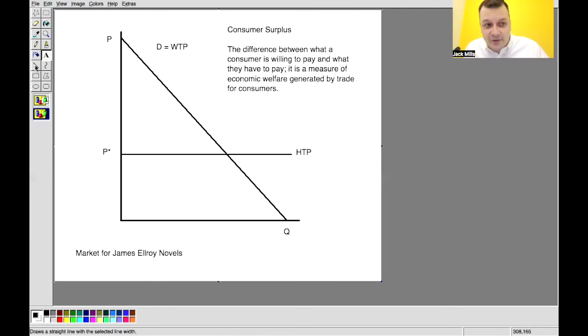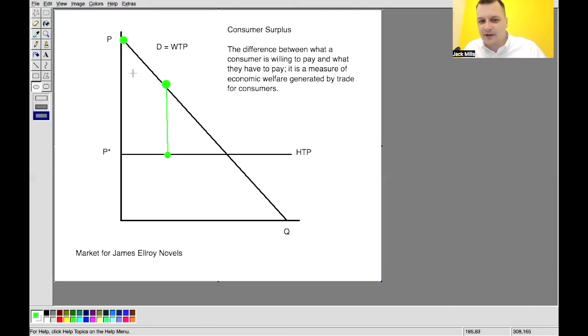And if we literally look at what the difference is, we're going to look at it geometrically. I'm going to take a nice bright green circle and draw one here. So that's what you're willing to pay. And if I go straight down and draw a little green dot right there, I'm not sure if this will be a perfect straight line, but I hope it will be close. Look at that. The difference between what you're willing to pay and what you have to pay, that's the consumer surplus.